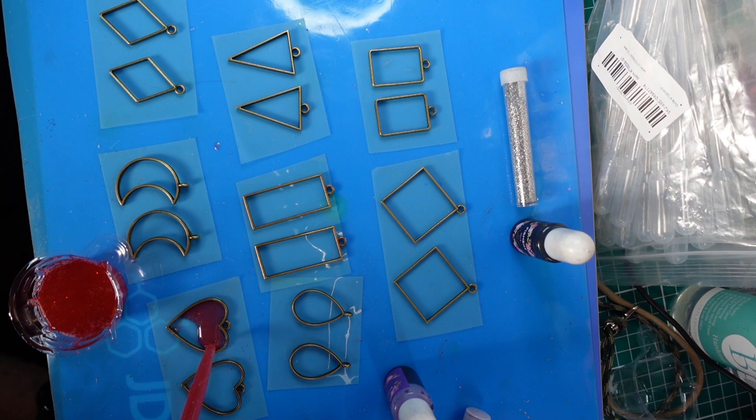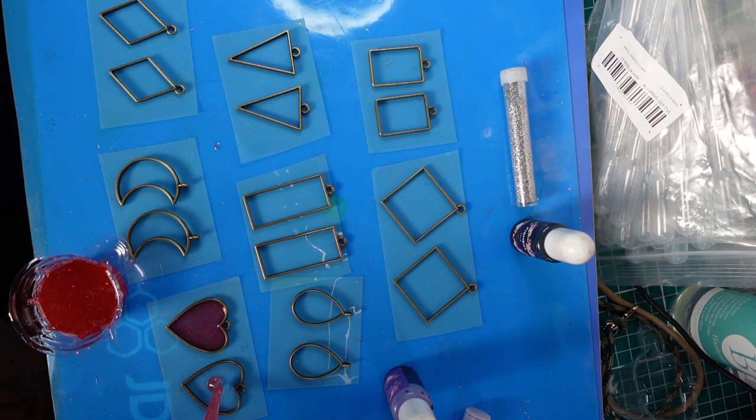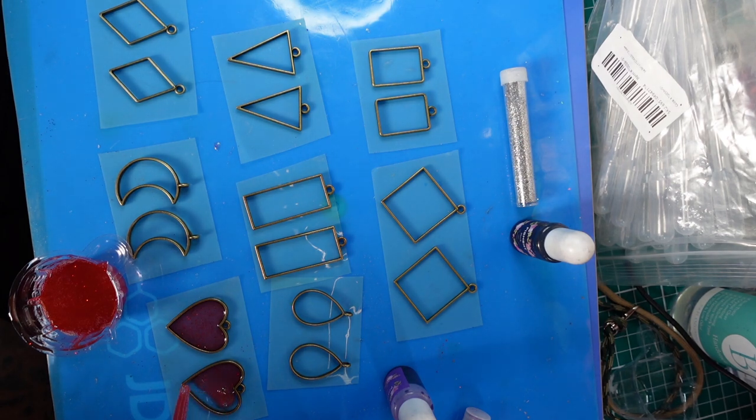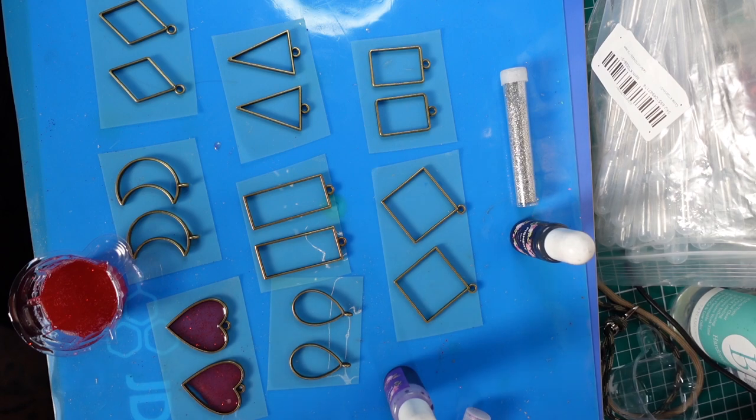And I find this so much easier and gives you more control when you're filling these bevels or moulds if you use these rather than just pour it in from the jug. So folks, it got a bit quiet, and that's what happens when I'm concentrating.